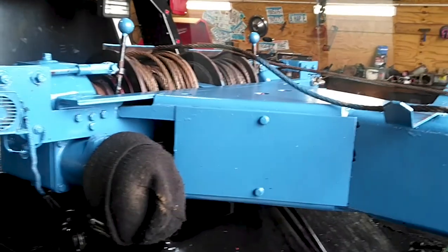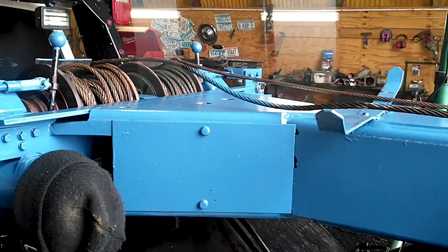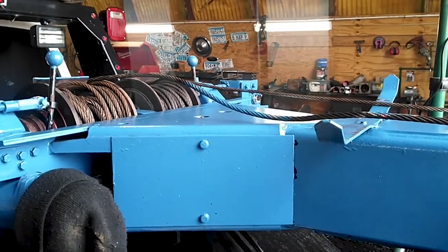Then we have, you can see both booms move. All right, we'll shut that off.